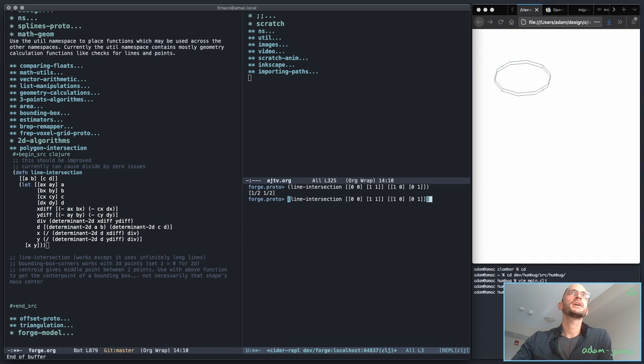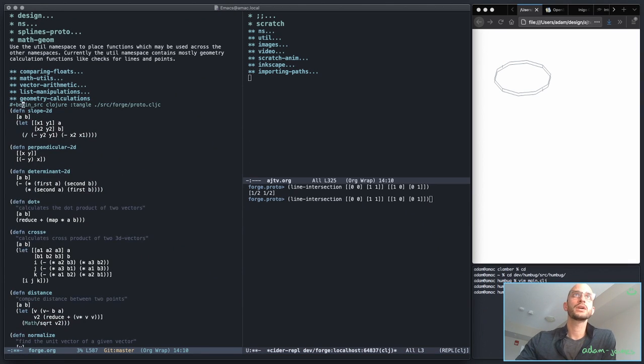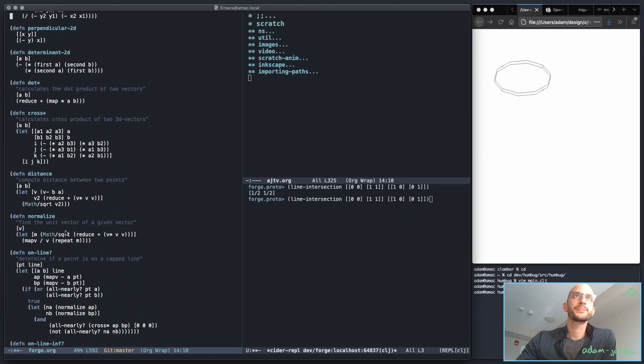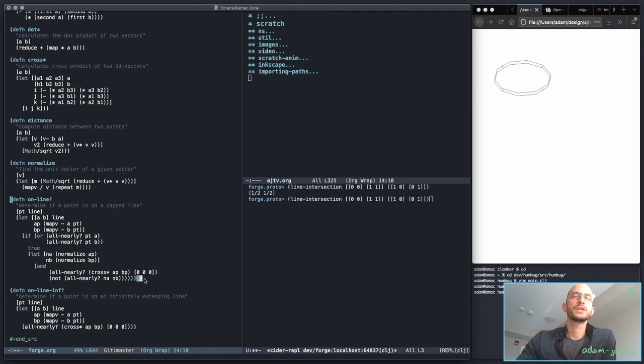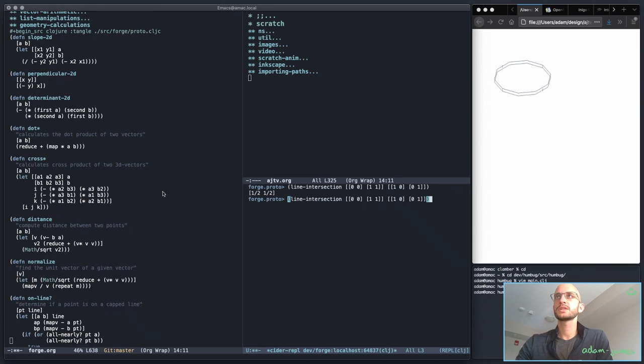But I remembered that I do have at least something that should theoretically work, this onLine function here, or predicate you could say, that I could use to set the bounds of an infinite line check that'll return nil or false if there is no intersection point. So I could use those together to make something. I'm going to see if I can get that working for a moment.